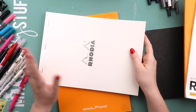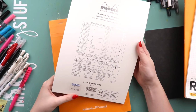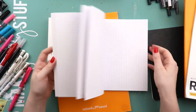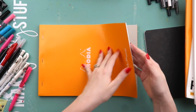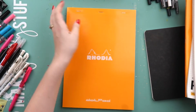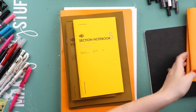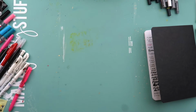This one, like I said, these were bought over a couple of trips. This one is Rhodia, and it was $10, and it has double-sided grid paper. And then, just for something different, not grid, this time it's dot. So I bought the dot one as well. So I'm really excited. I'm in the market to make another junk journal. I'd like to make a larger one this time, so I plan on using some of those bits and pieces.